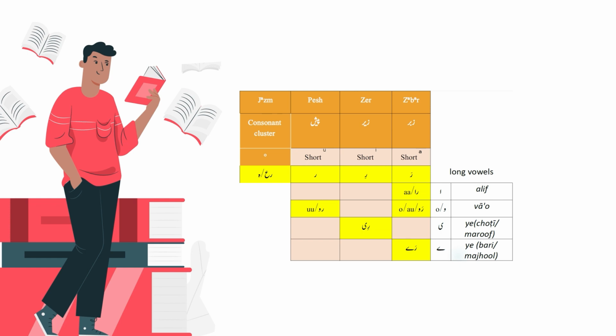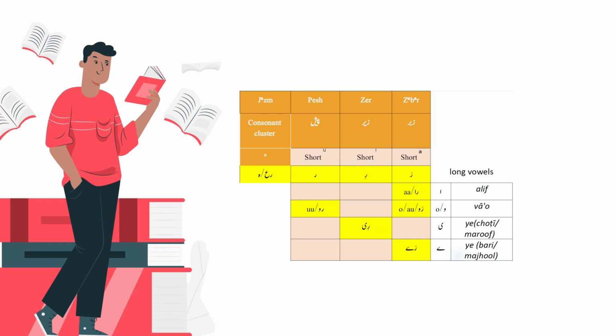We'll learn about the phonemes with zabar, zer, pesh, and with long vowels, or with alif, waw, chhoti ye and badi ye, ya maroof.